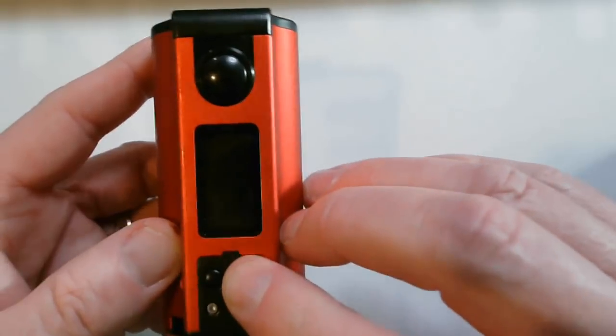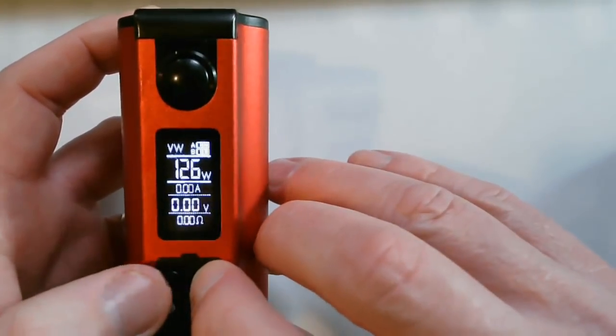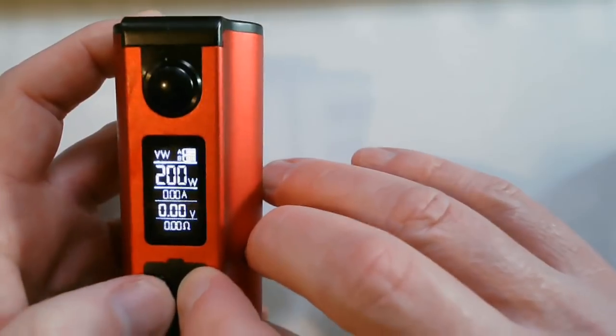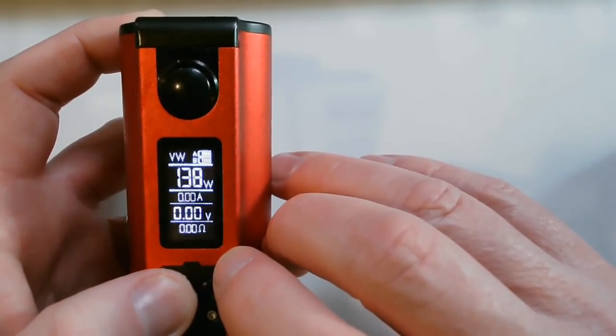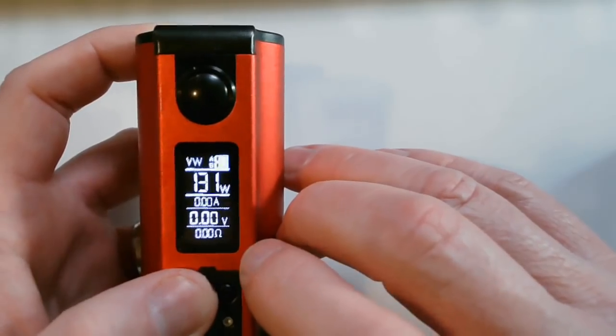Right now it's in wattage mode. You can go up and down with wattage with your keys here, and it goes all the way up to 200, one at a time. Oh, whoops, it doesn't round robin. I apologize. So it does not round robin. I guess you could hold that, but quite frankly, I don't know if that's really a negative or a positive. It just doesn't do it.